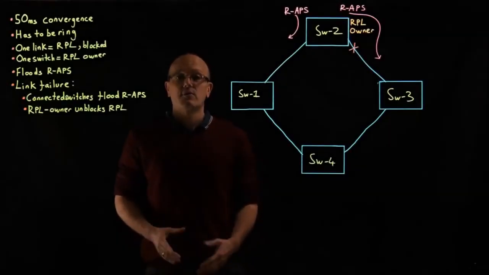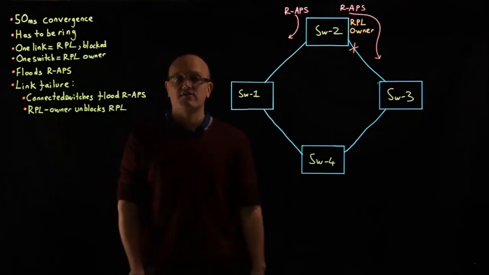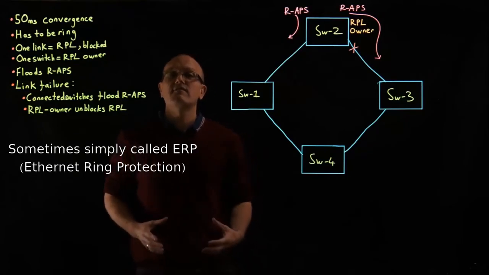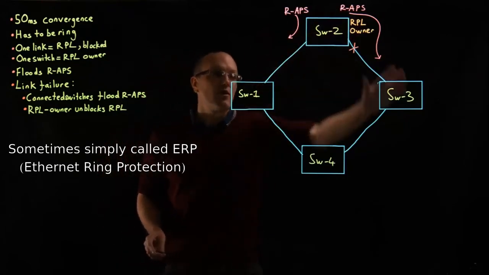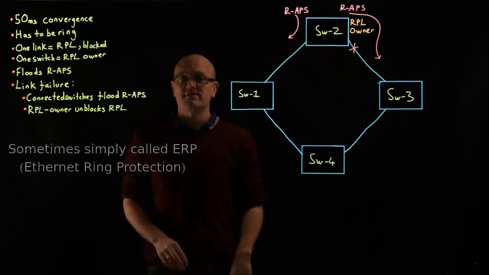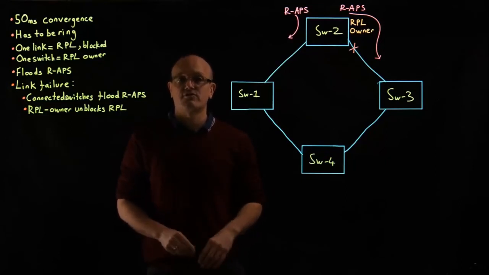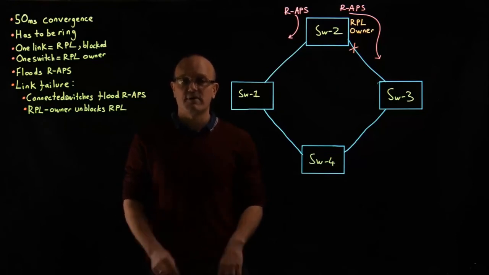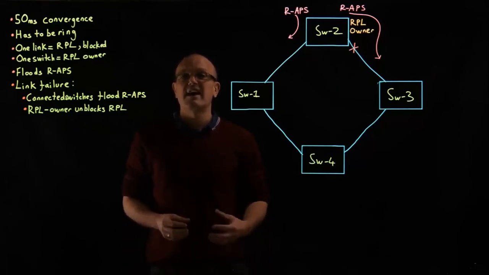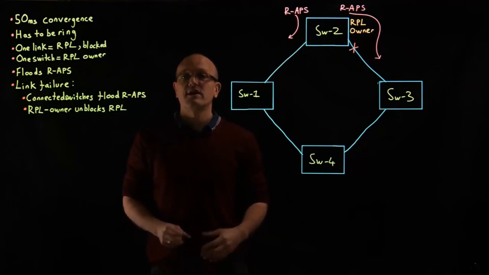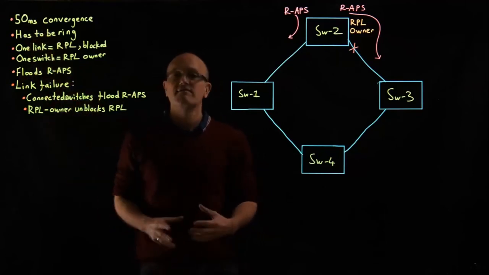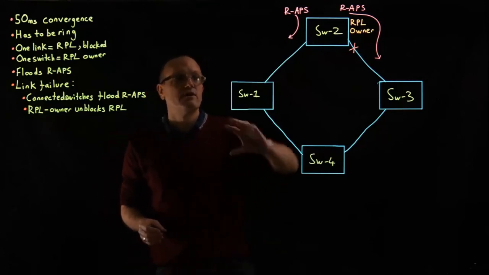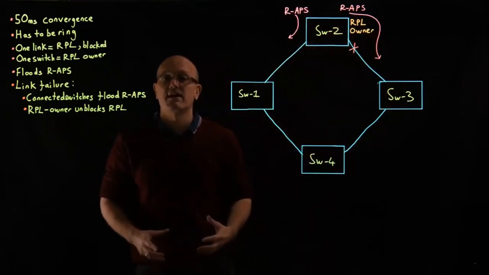In this video, we're going to take a look at ERPS, or Ethernet Ring Protection Switching. Now, if you have an Ethernet network that only consists of a ring, ERPS is a good alternative to spanning tree. It has some significant convergence improvements over spanning tree. In fact, under optimal conditions, ERPS can converge within 50 milliseconds. But it has to be emphasized that we have to deploy ring structures for ERPS to work effectively.